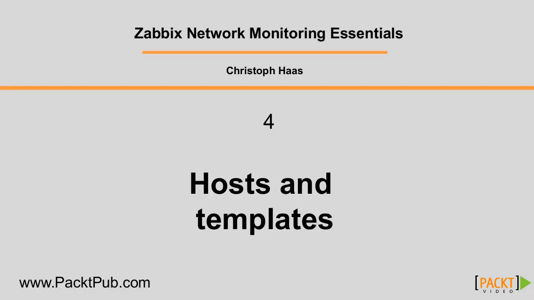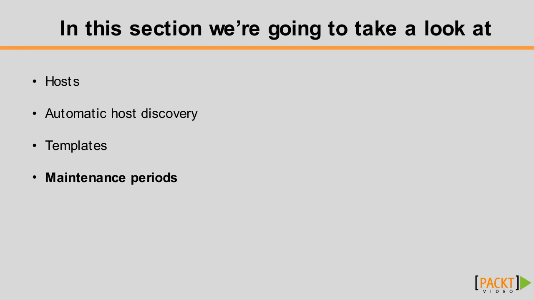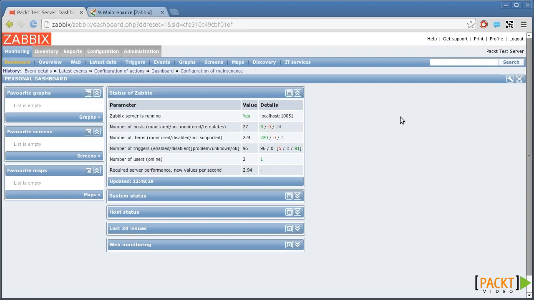In this video, I will show you how to avoid alerts if you intend to work on your infrastructure. Say that you want to install patches on all Linux servers. We will use maintenance periods for that purpose. You might be tempted to just disable the hosts you're working on to avoid getting alerts.